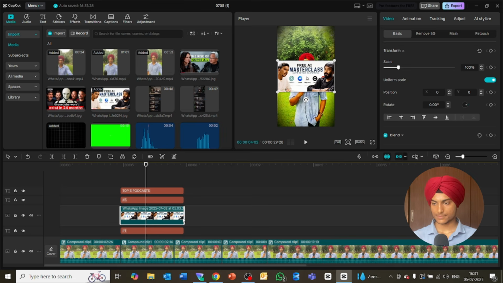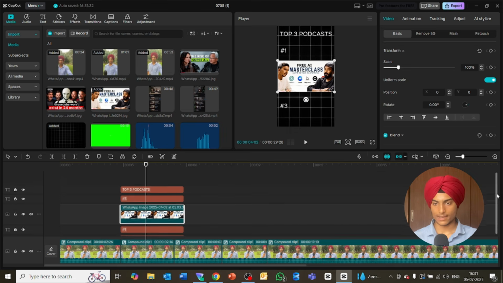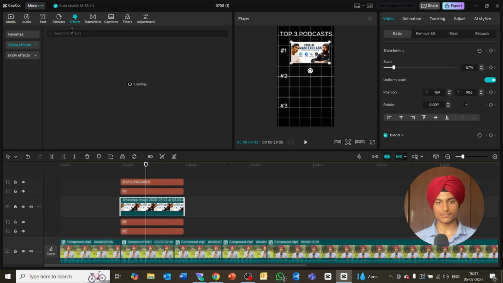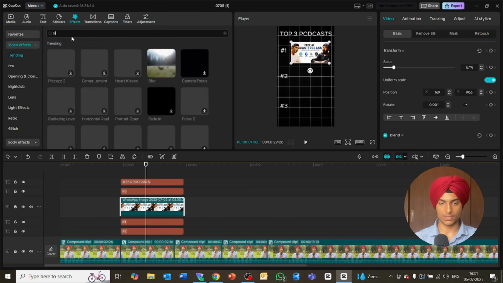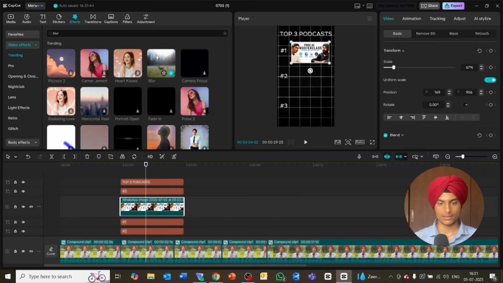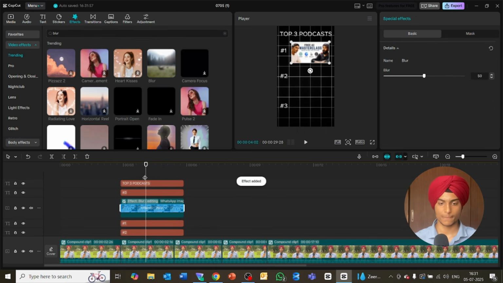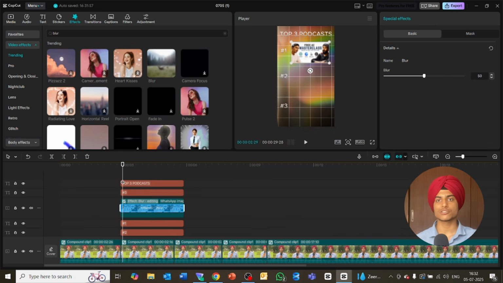So for that, I will be adding the image, and that's its place, isn't it? And now I'll blur this. Like I'll go to effects, and I'll choose an effect which is blur, and I'll go here on the blurred effect, which looks pretty cool, as it generates a sense of curiosity in the mind of the viewer.